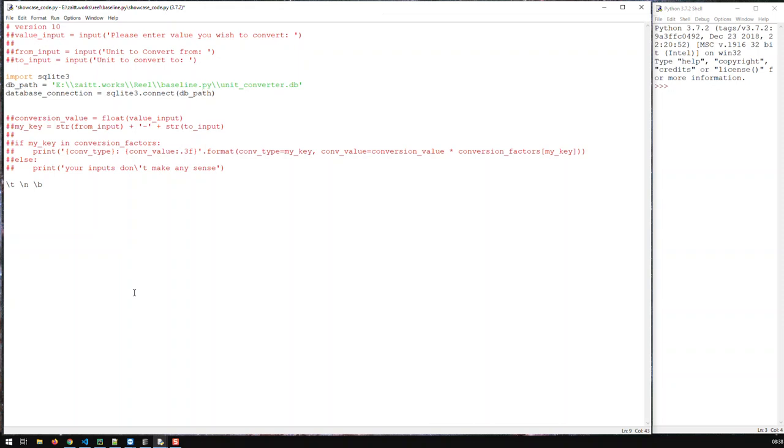Again, applying this DRY principle I talked about very early in this series. Okay, great. Now we've set up our database connection. Now we have to set up our cursor. What's a cursor? A cursor in a database is something similar to the cursor in a text editor. The connection is basically the document where we are, and that's our database.